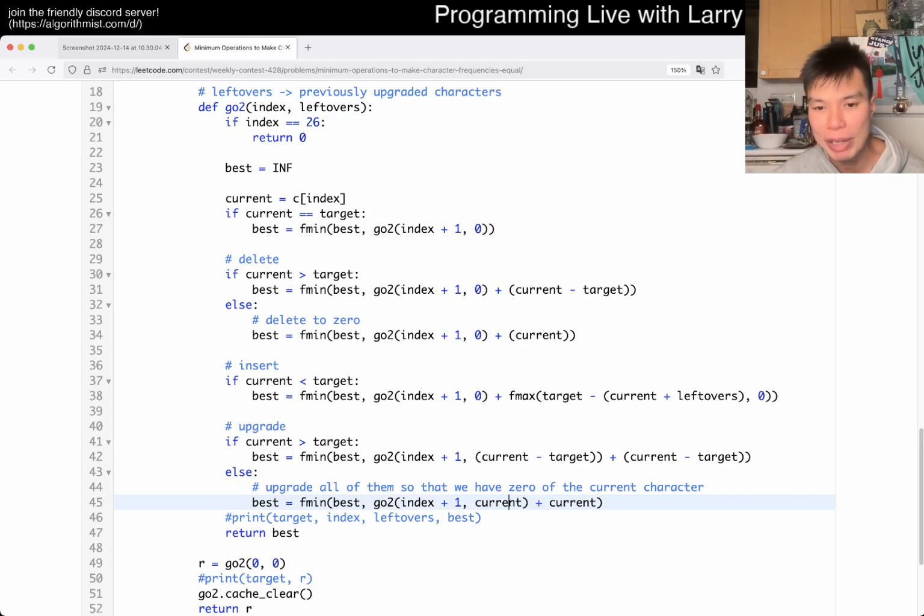And the reason why we add, and that's the key thing, is that we add the cost here because this is the cost of the upgrade. But also, one thing to note is that this cost is the same as the deleting cost, right? What I mean by that is that this cost is the same as this cost. That means that they're effectively the same and you get the leftovers for free.